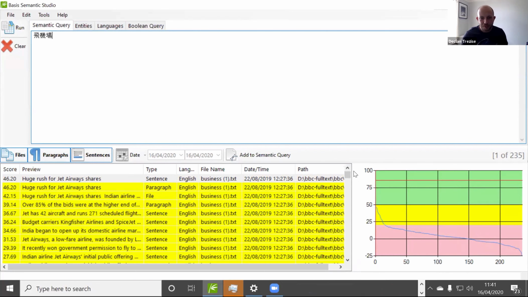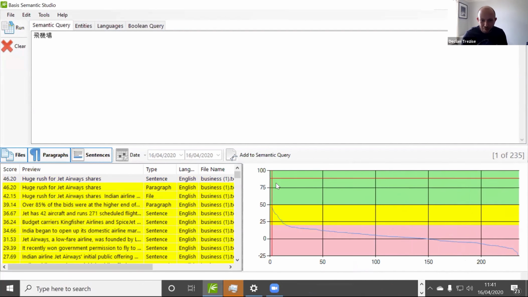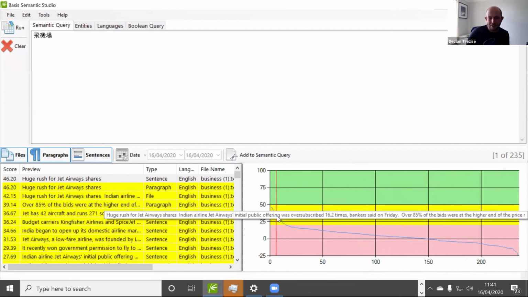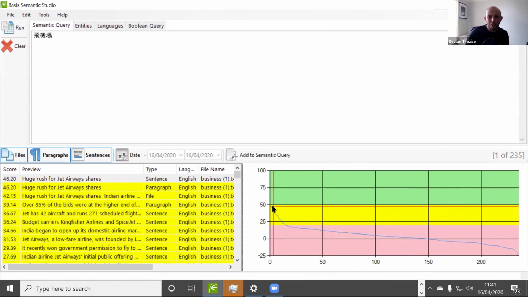You may also be a little curious about what I'm showing down here. This is my distribution of results above a certain score. Even if I hover over the line, I can see which document, which sentence was relevant at each one. It helps me see that I'm not getting a huge number of false positives. Maybe only the first 10 documents there are of any relevance at all.